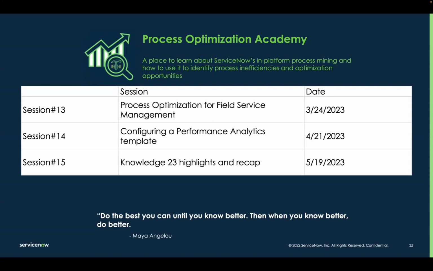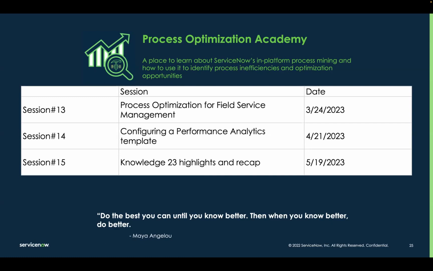Out of the box, we provide them with the content packs, but you may want to create your own templates or tweak those templates. So we want to make sure that we cover what those templates look like, how to create them, and how to tweak them for your organization, because performance analytics and process optimization are very complementary solutions, right? You've got the what's going on with performance analytics, but then when you want to understand why those things are happening, the drill down into process optimization is really powerful.